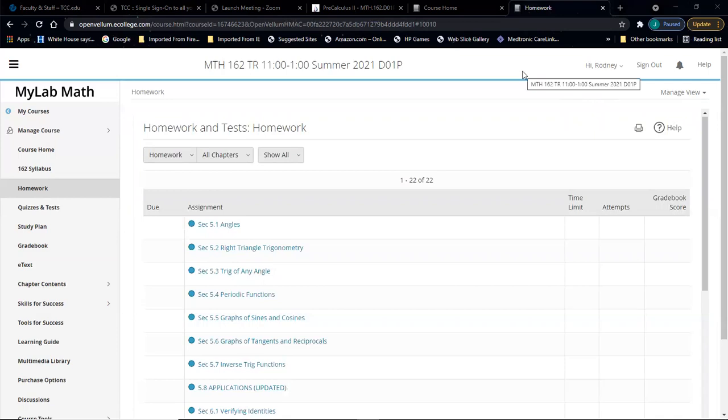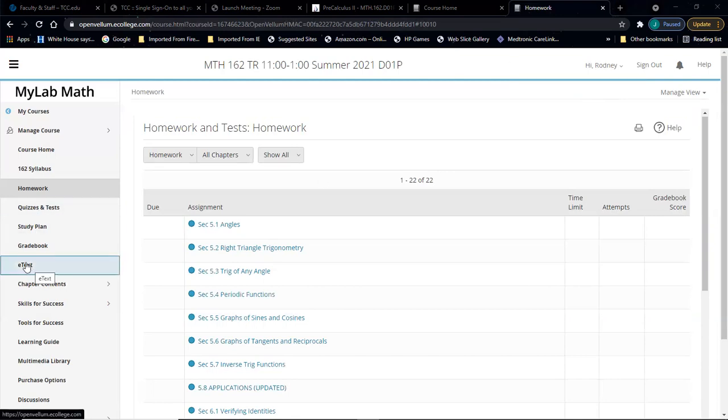Tests are timed. Quizzes would not be timed if we do any, and the time limit for tests is either an hour and a half or 2 hours. Don't quote me on that, I haven't decided yet, but you will be told what that time limit will be, and then if you have accommodations, I will accommodate you with that time limit as needed. You would get a little more time on the final, but yeah, and I'm going to talk about tests a little bit more sooner than later.